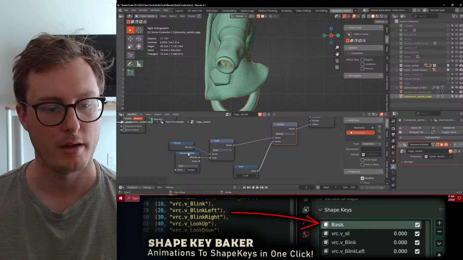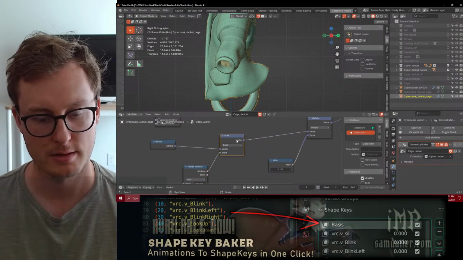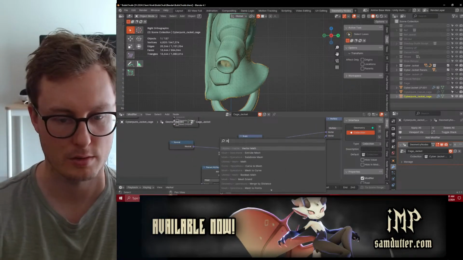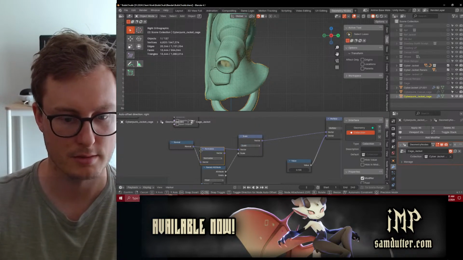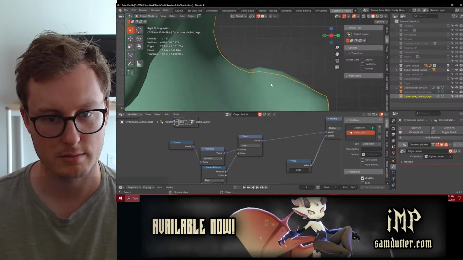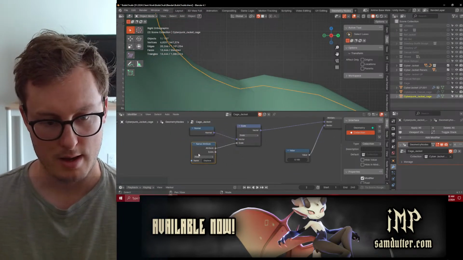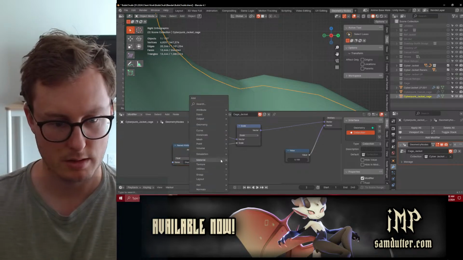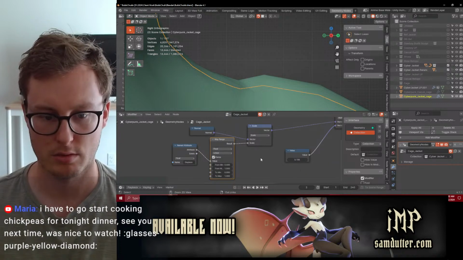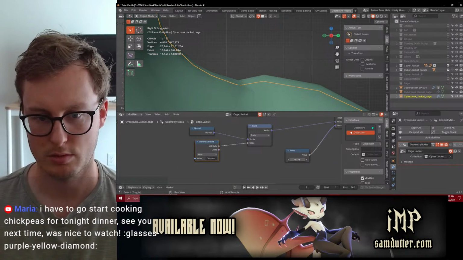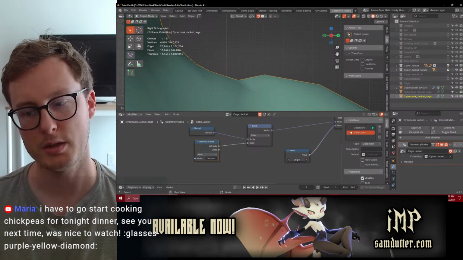Scale. The normal should be normalized, right? I mean, that seems like an obvious thing to say. Just in case. Normalize. I mean, that should be a given. Yeah, it's not changing at all, so that's fine. Maybe this is not... Yeah, so we'll do a map range. No. 0.125. Ah, 0.125.